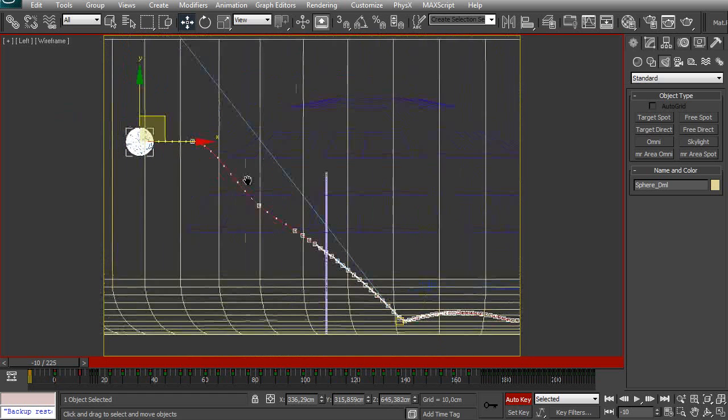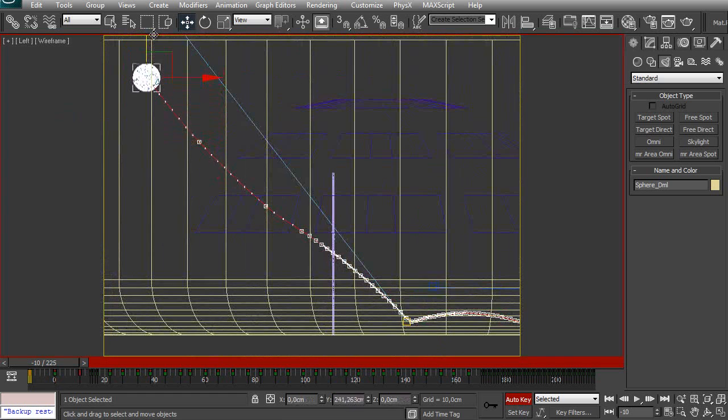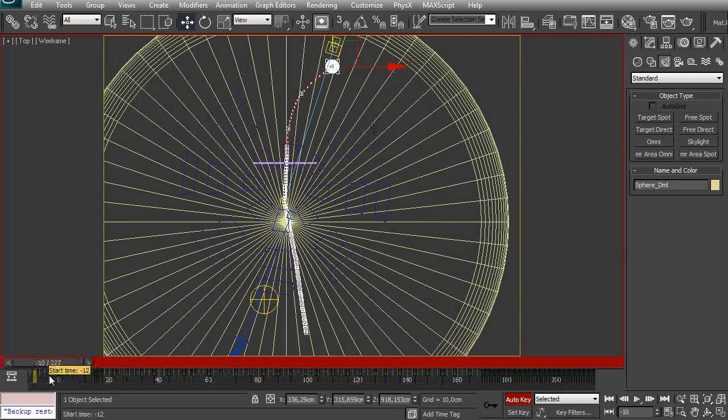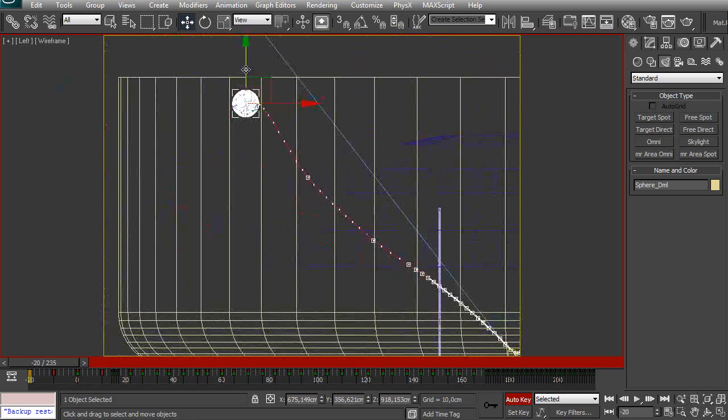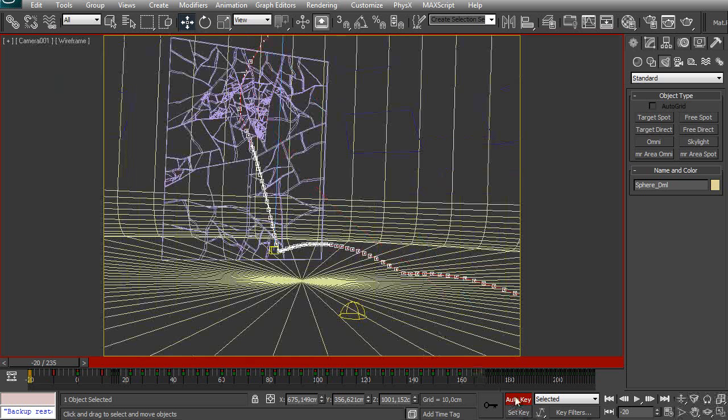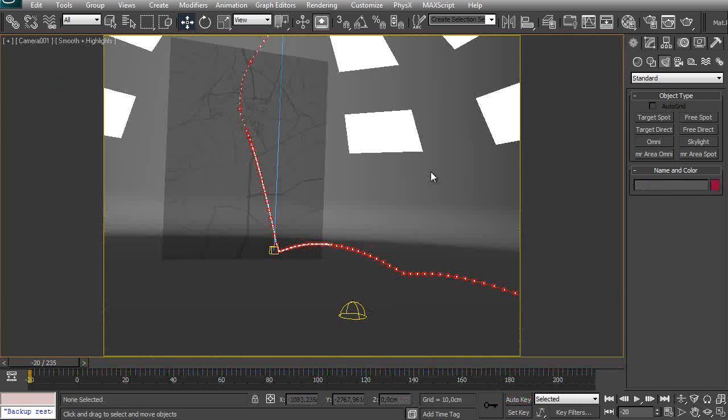And on the left view, just move it up. And here. Okay, and let's just take a look.